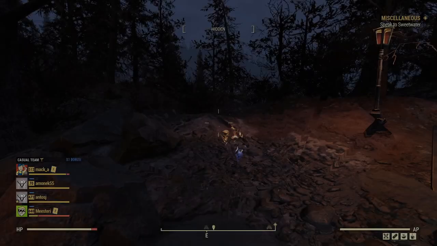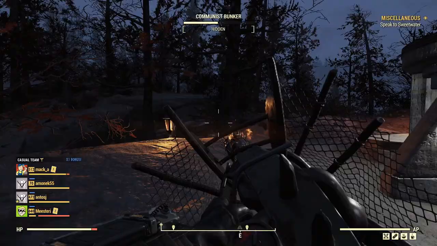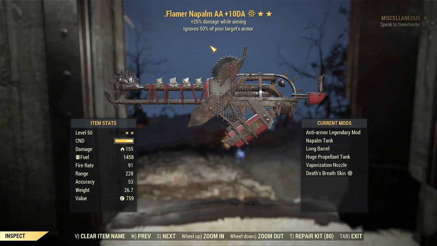Right, today we want to have a quick look at the flamer bug that's been plaguing us. My character has its normal flamer. It is a pretty nice one. Set for napalm with a long barrel, huge tank, vaporization nozzle, and a skin so that I don't accidentally sell it. The system is reporting a range of 228.